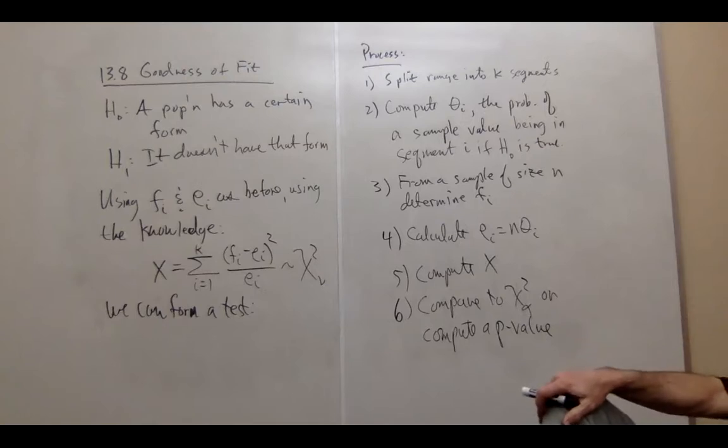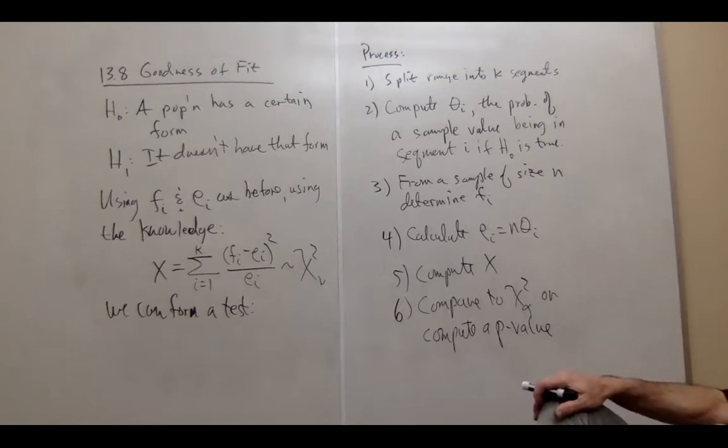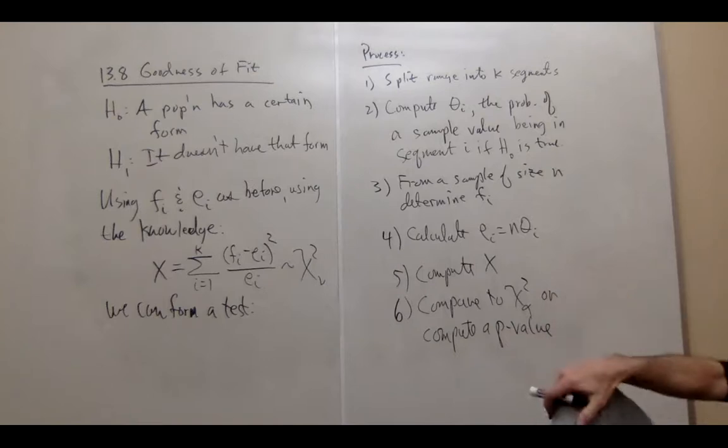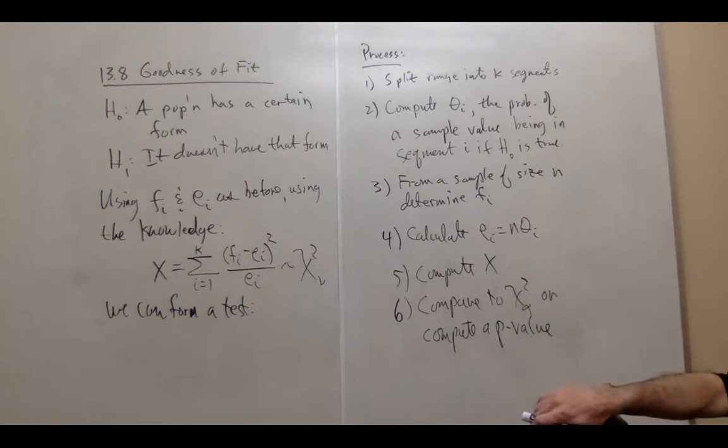We're going to use Fi and Ei as before. That is, Fi is a frequency from our sample, as we're just counting how many values have a certain property, and we come up with a number, F sub i. And then we're interested in Ei. If the null hypothesis is true, how many sample values with that characteristic corresponding to the subscript i should we expect?